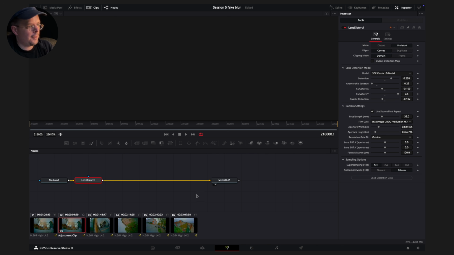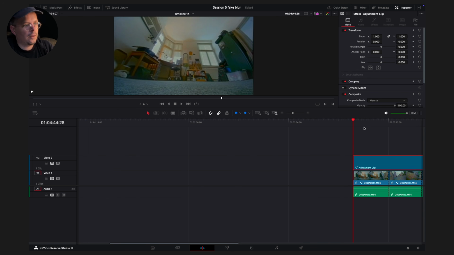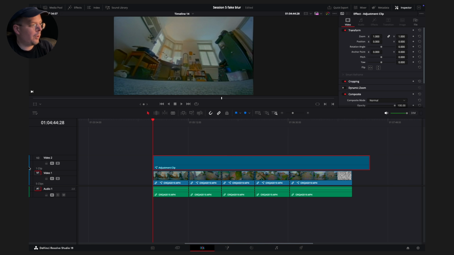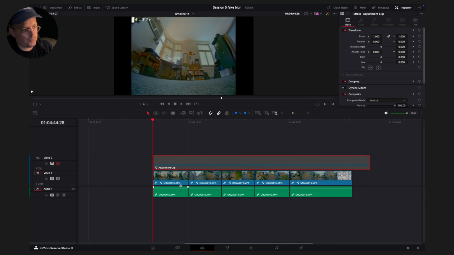All right, that's it. And you don't see anything, that's all right. You go back into the edit page, and then you will see it's a stretched image. But now we will deselect the track with the Superview, because otherwise we won't be able to see the grade underneath. Everything up to this point should be fine with the free version of Resolve. And now in the grade, there will be a few things that only apply to the studio version, but that's just the way it is.